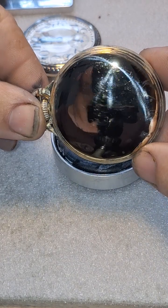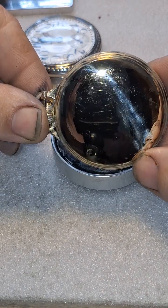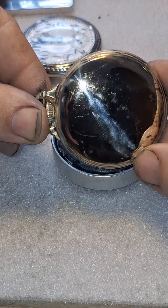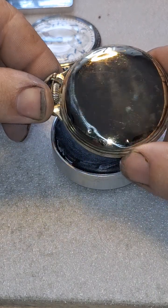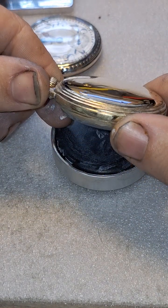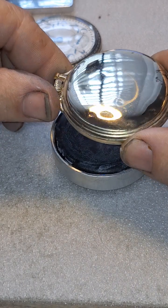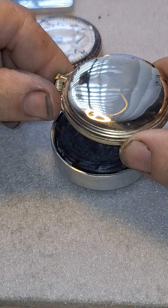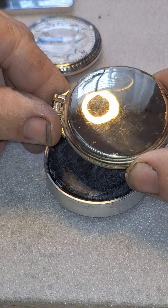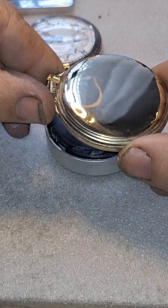Huh? You can even see me in the background at the camera. Couldn't see that before. How shiny that is. Look at that, huh? That is mirror. And that'll stay like that for a long time. Well, until you get your fingers on it. So, there you go. Isn't that amazing?